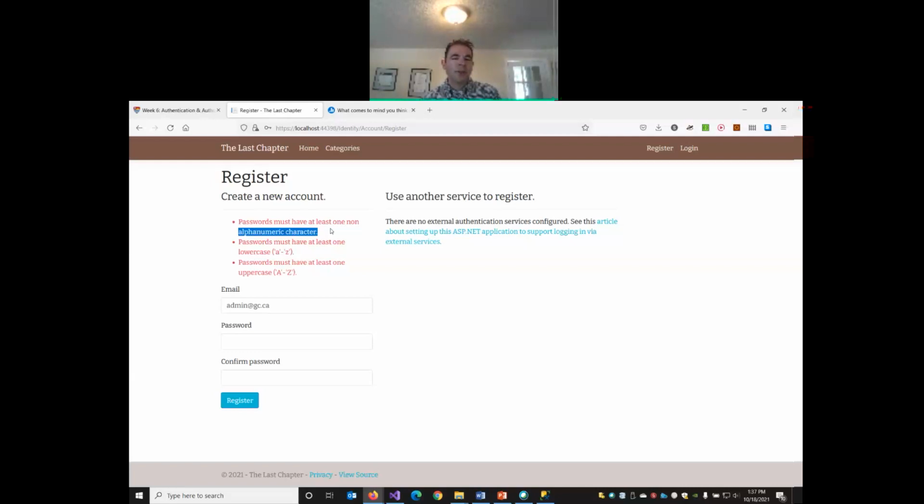It says I need a special character, I need a lower, I need an upper. The code is also here to do duplicate checks. So it's not going to allow us to register 2 accounts with the same email address. That feature, again, already baked into the framework. So I'll go ahead and create my account.